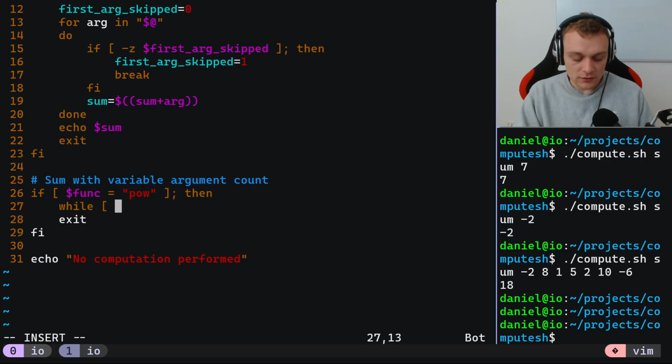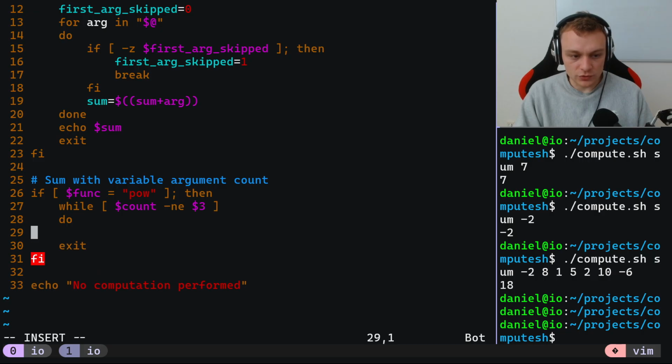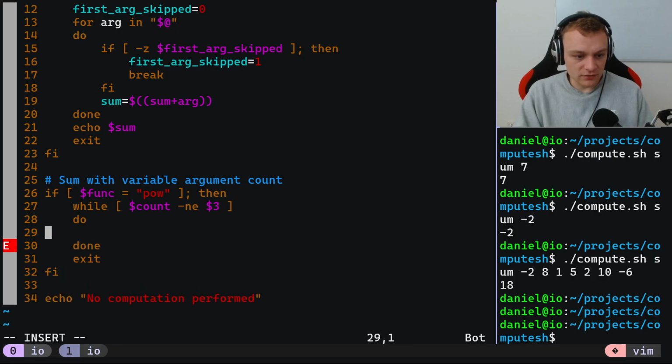While, let's use count is, while the count is not equal to argument 3, which is the exponent, then while that's happening, do something and done. I just assume it has the same syntax as this for loop.